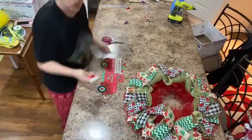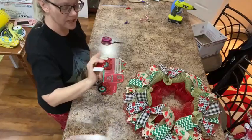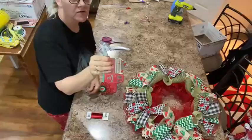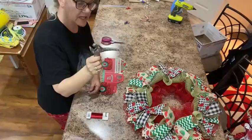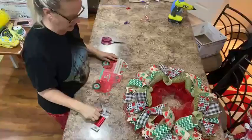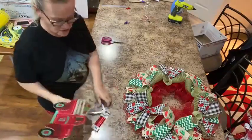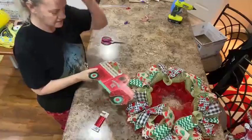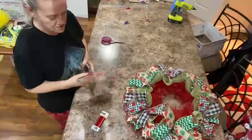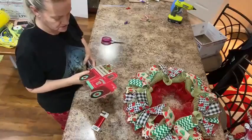And I'm going to use my floral wire, 26 gauge. I get this at the Dollar Tree. And then I'm also going to use my metal hole punch that I bought on Amazon. I prefer the one that's made of all metal. And this is an MDF sign, but the metal hole punch works beautifully on the sign. So I'm going to just do a hole here at each end of the truck.